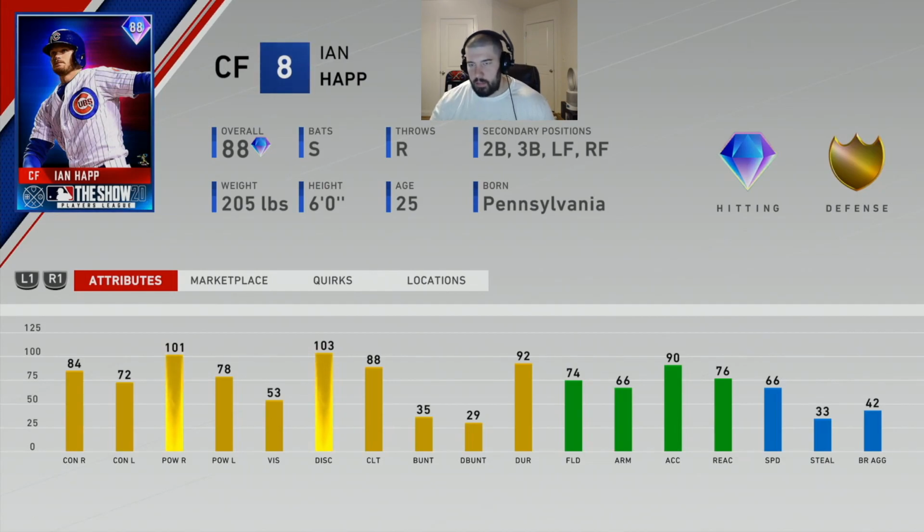He's a little bit faster than a McNeil and he does have good reaction. So maybe a left field second baseman is probably his best bet compared to center field, just because of the speed and the arm strength. I'd rather have somebody that's a little bit faster in center field, just my personal opinion. But the hitting attributes are nasty, especially for a switch hitter.